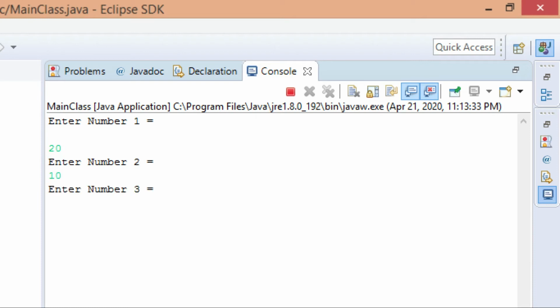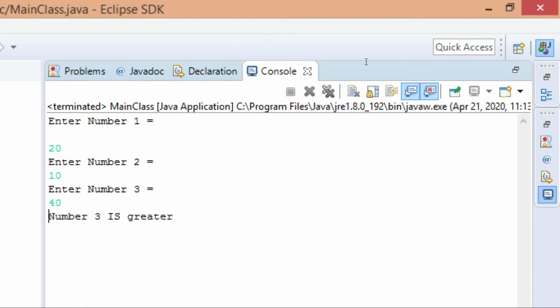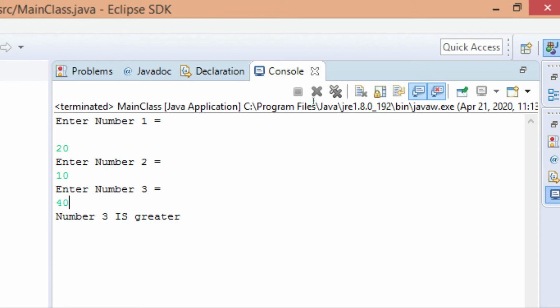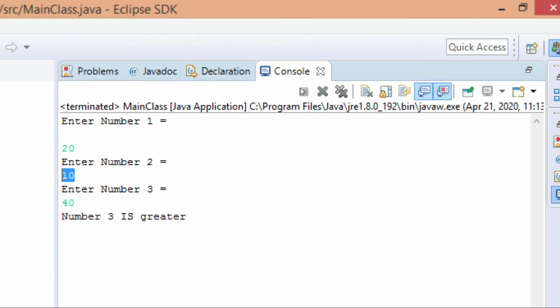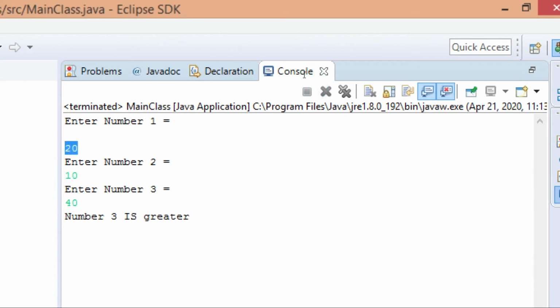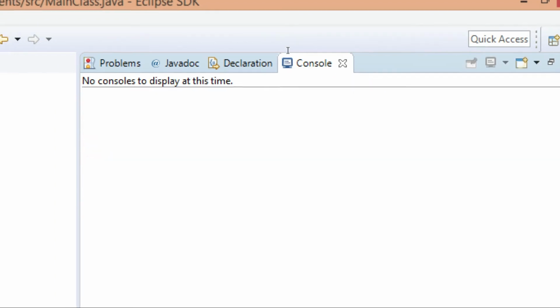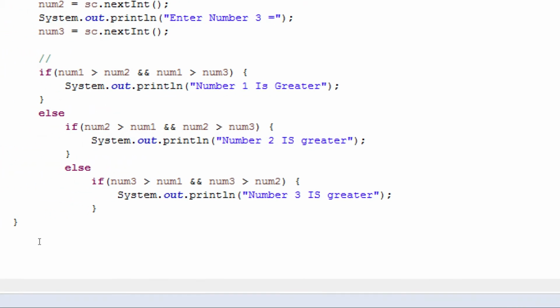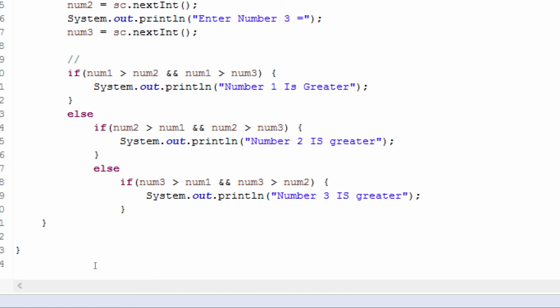Number 3 I again send 40. Number 3 is greater because number 3 has 40, which is greater than 10 and also greater than 20. It means this project is working well.